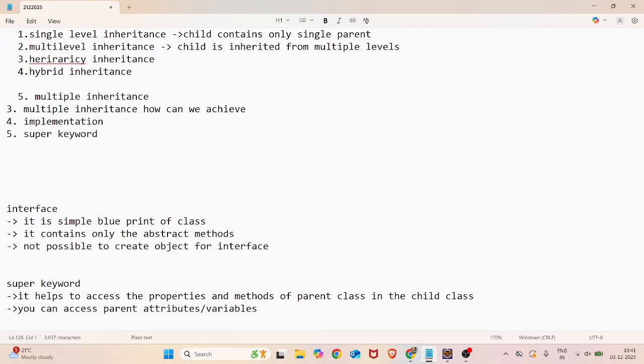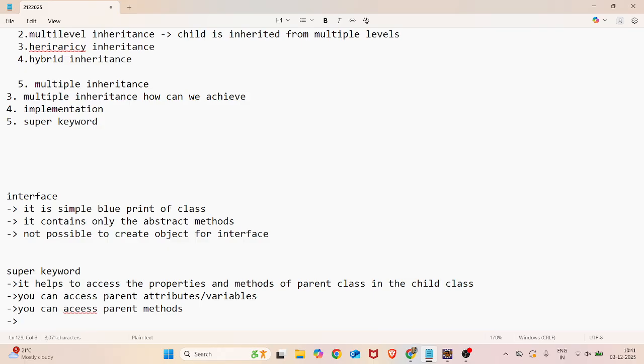You can access parent methods, and you can access or call the parent constructor.